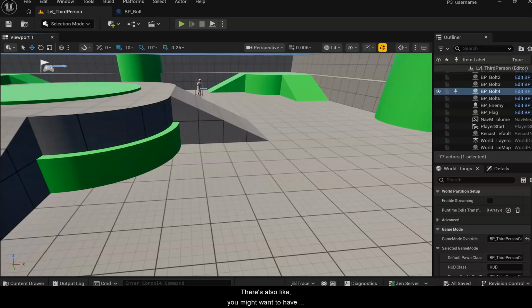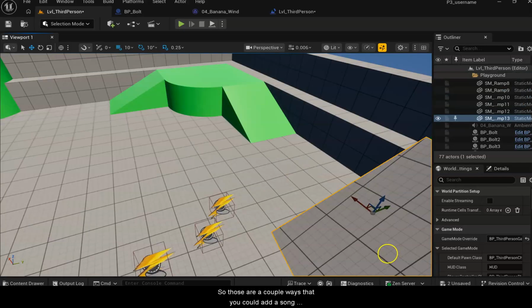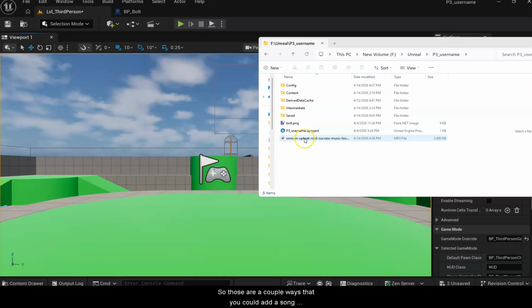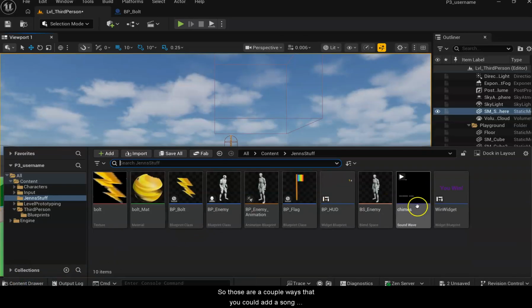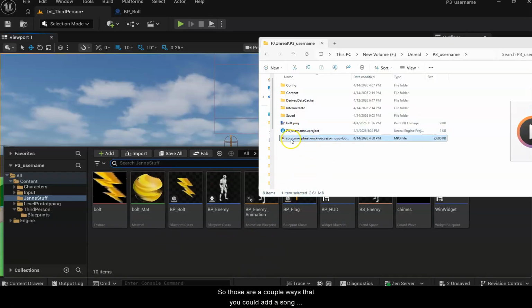There's also, you might want to have background music, and there's a couple ways you could do that. One of the easiest ways to do it is to just add the song to your environment. To do this, we first need to get a song into our environment, and one that is going to be longer than just a couple seconds that we used for the bolt. So I went and found a free to play, no license required song from a website, and it's just a couple minutes. It's like 1:25. So to get this into our thing, just like we did the chimes, we're going to just open up our content drawer and click and drag this in.